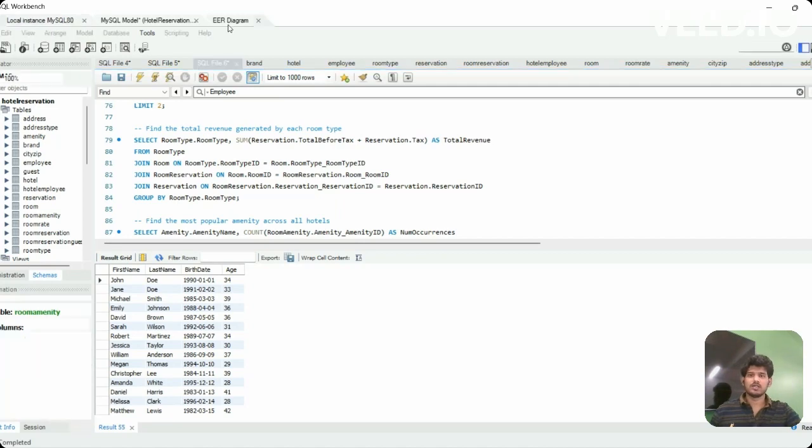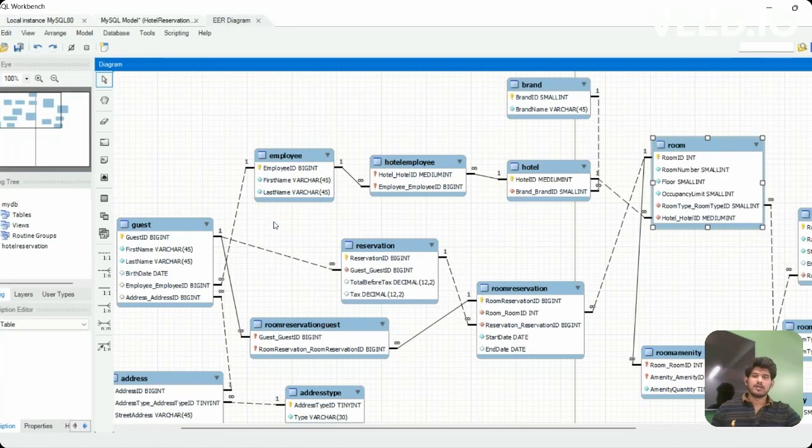Let us go to the ER diagram, to see how each table has been connected. Brand is connected to hotel in a one-to-many relationship.